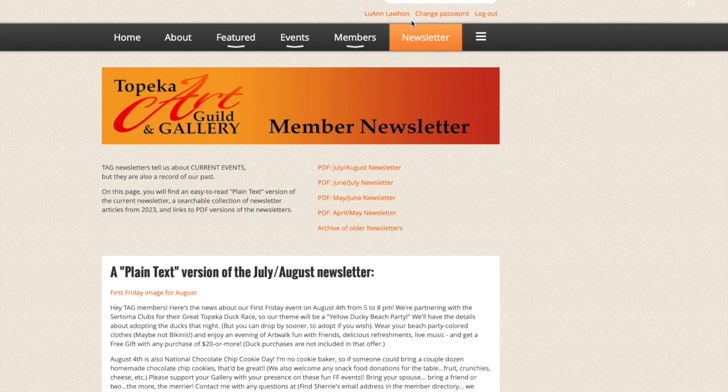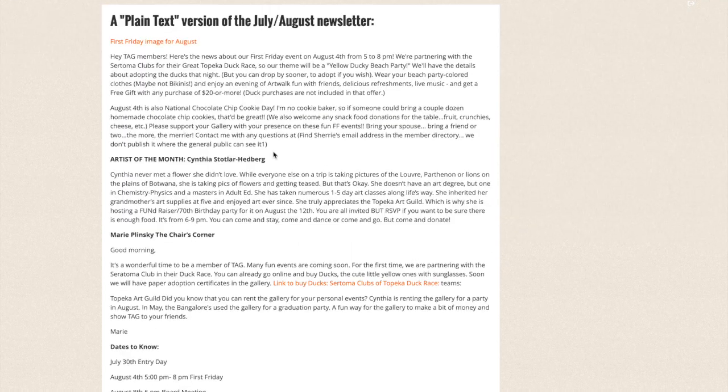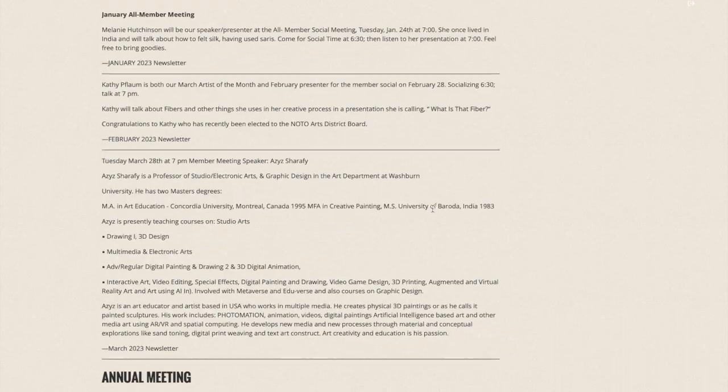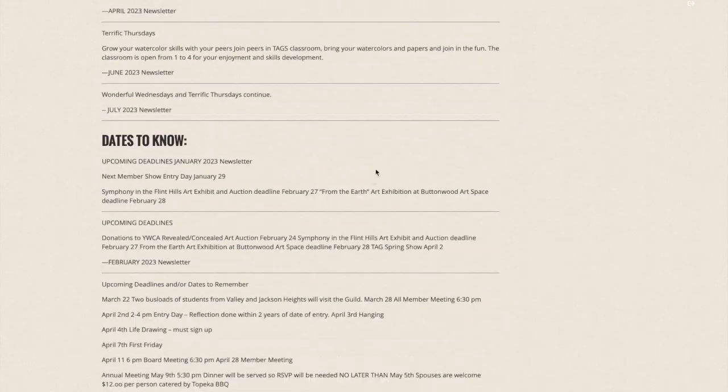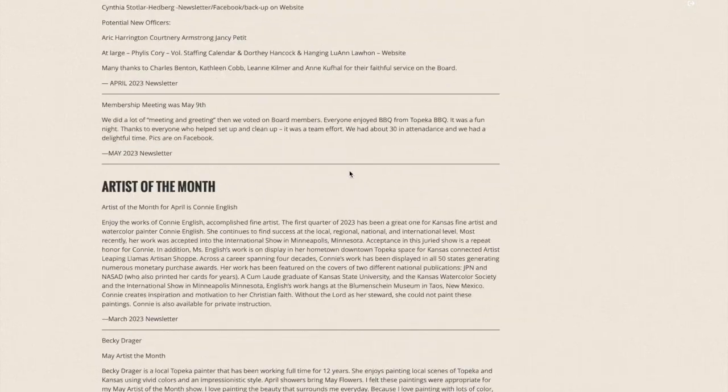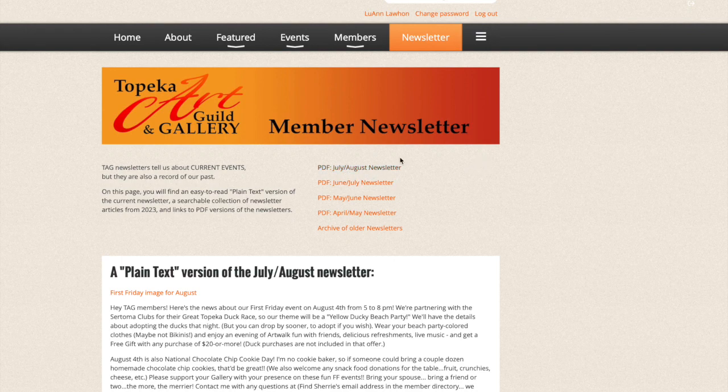The newsletter page is very handy. You can print a PDF of any of this year's newsletters or older newsletters. You can also find a plain text version of the current newsletter and information from all the newsletters from 2023 cut and pasted right here on this page so that you can search for it quite easily. Finally, we have a scholarship page that isn't active right now because none of that information is pertinent just now.